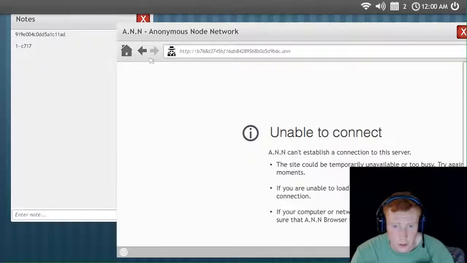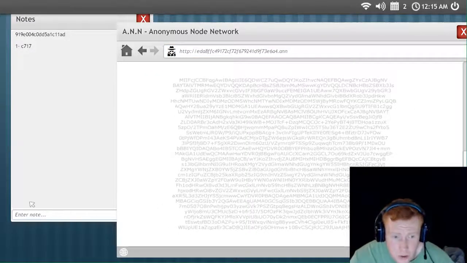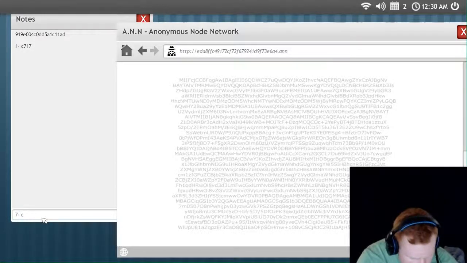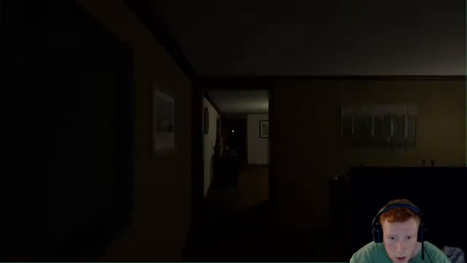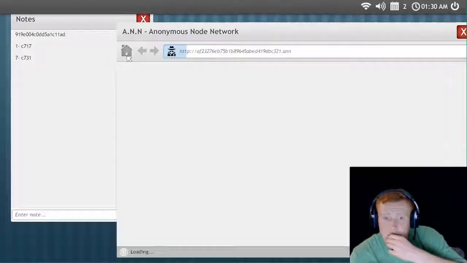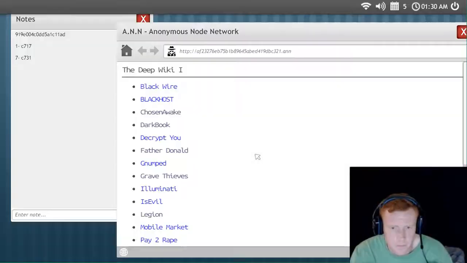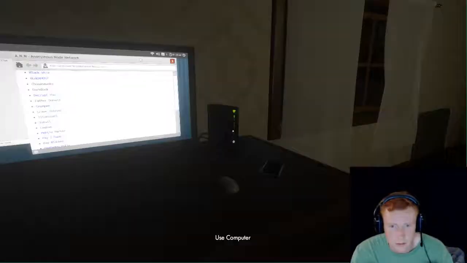Okay, Legion. Found number 7! I found 7, it's in the corner over there. Oh god. C731. Okay. Okay. This game. Stop. Okay. Mobile market. Unable to connect. God, I'm so nervous. Cloud grid. 3 days lost. Shit. They lost my 3 days. So I'll reset this.